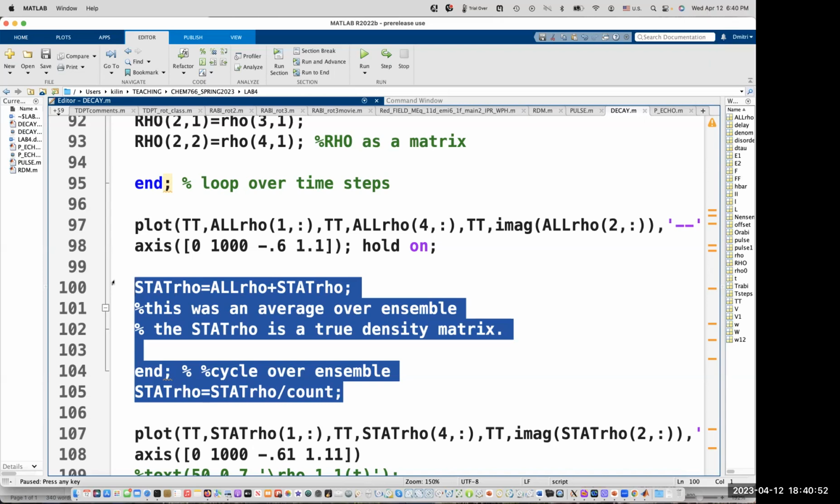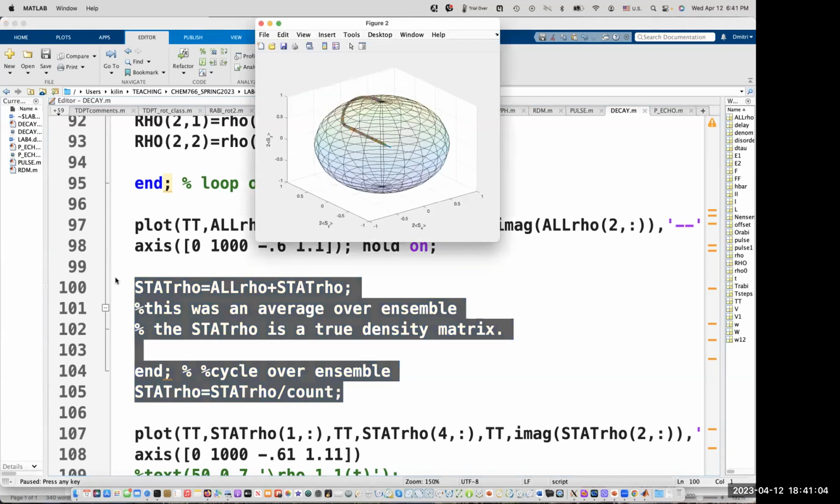So as we see in the movie, or snapshot of the movie, it's still going on.